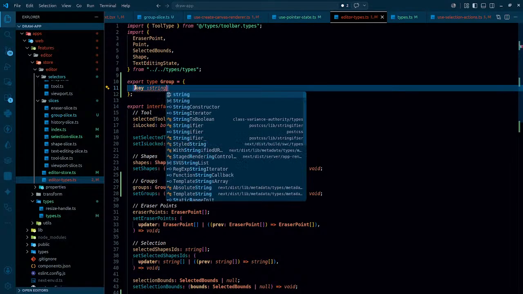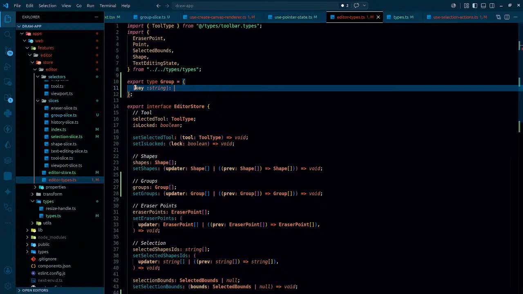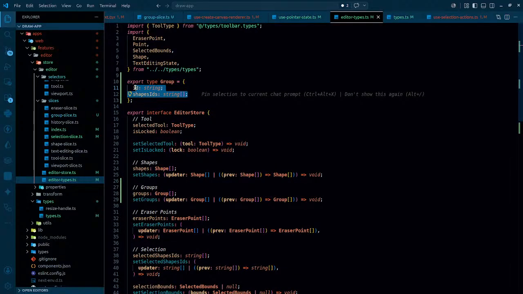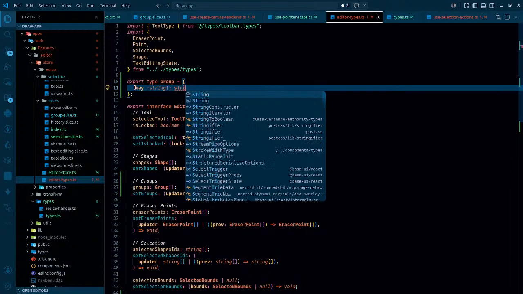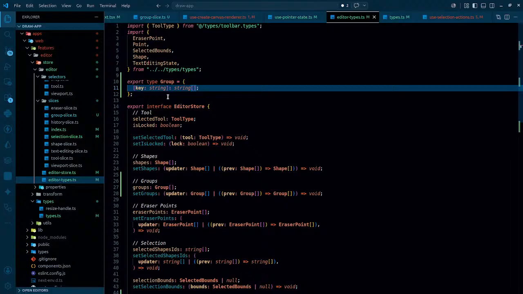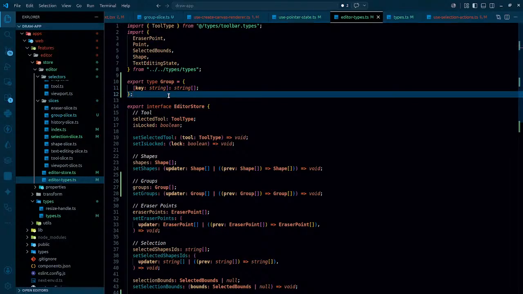Key is gonna be string, the value is gonna be what, selected shapes. What was that earlier? String document. Interesting. Okay, I'm gonna have value like this. So what does this do?